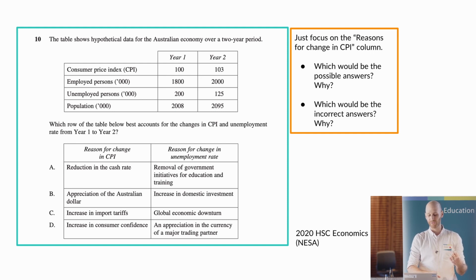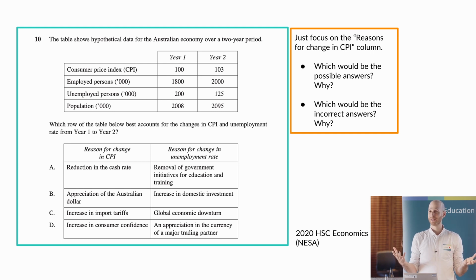Because the other thing I would talk about is, are we looking at cause or effect here? Best accounts for the changes, so we're looking at what has caused this. B, what do we think? No, why not? Right, so if the Australian dollar goes up, the imports would become cheaper. We would likely see a reduction in inflation. Does that seem okay? Increase in import tariffs, what do we think? Possible? So the imports become more expensive? Great, imported inflation. And there you can show them that when we have these protection measures, if people still buy imports, which is likely because we don't make the stuff that we import, it could still be inflationary.